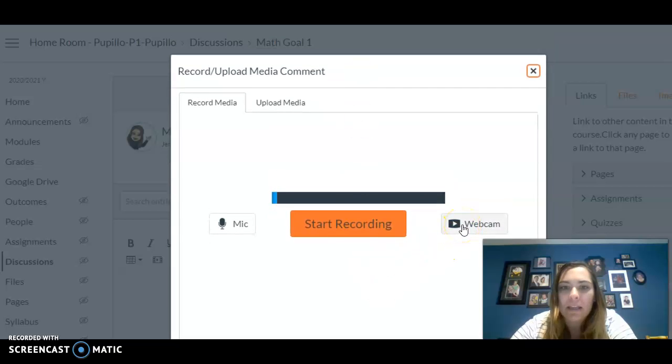You might need to turn on your mic. One way to test it is if you talk, this blue bar starts moving in and out. That's the sound of your voice. And you also might turn on your webcam. Mine right now says no video, so I'm going to turn on my webcam.